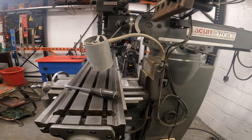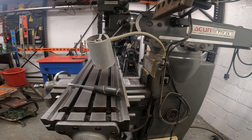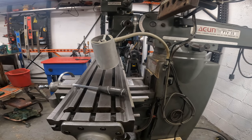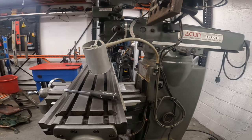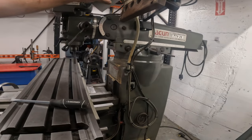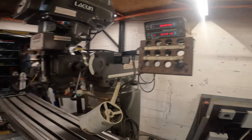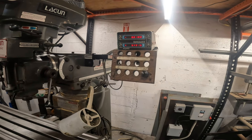Yeah, that's almost the middle. So I'm probably gonna take that head and move it out just so we're out here over the middle. But hey, our count is working. Ooh, look at that. Look how accurate that is.